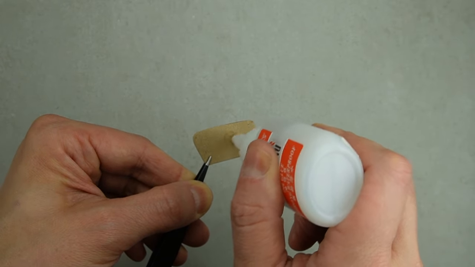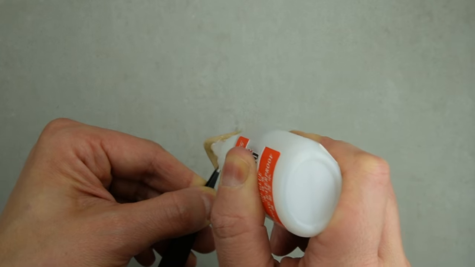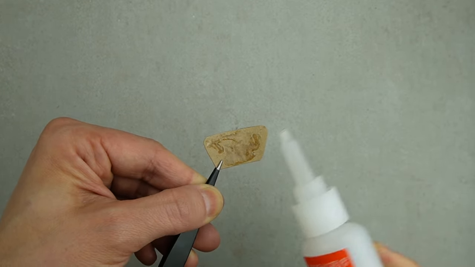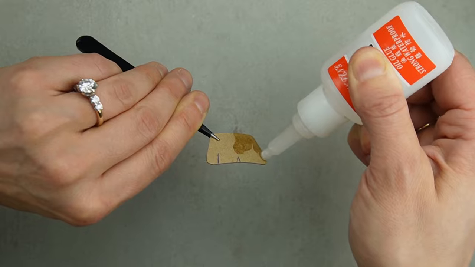To lock this shape in place, I'm using some thin super glue. When you coat the front and back of paper products with liquid super glue, it makes it nice and strong.